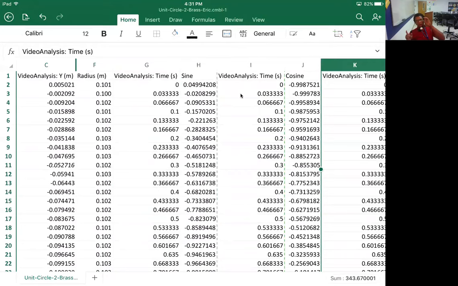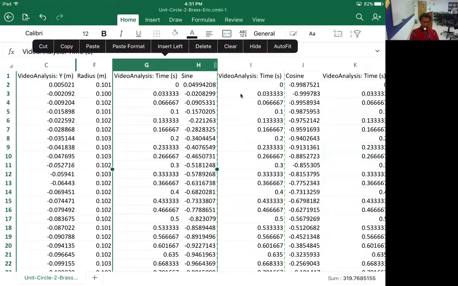What I want to do now is graph the sine in terms of time. Basically, time is going to be on the independent axis, and sine will be on the dependent axis. So I'm just going to select the data. I'm not going to copy it, but I'm going to select these two. The first column will always be on the x-axis, and every column after that will be on the y-axis. In this case, we only have one column, and that's sine.